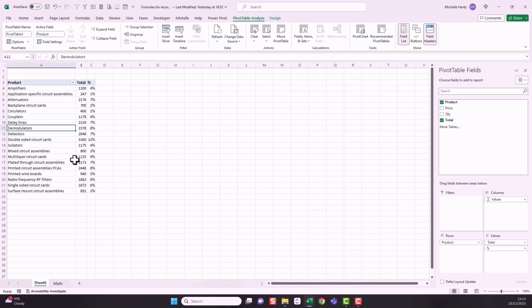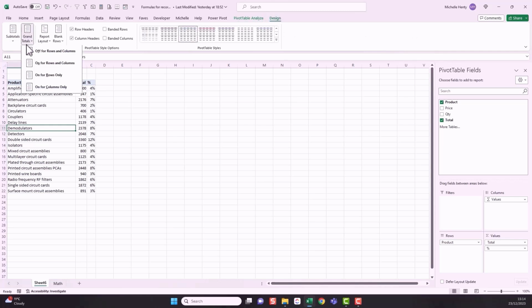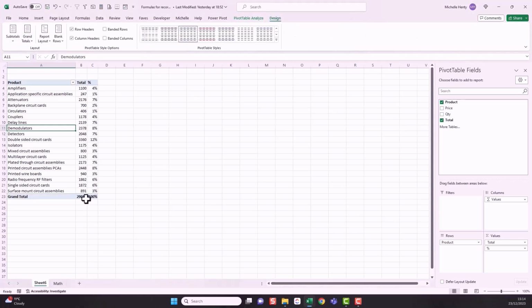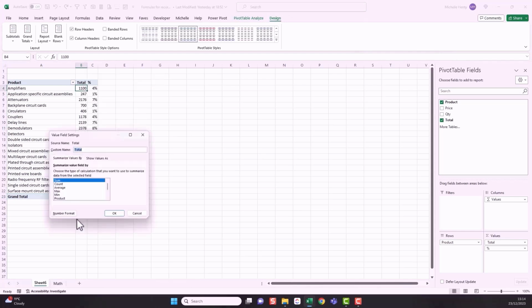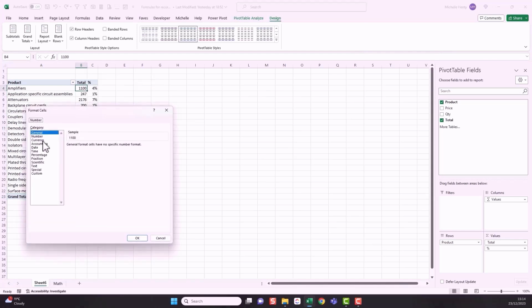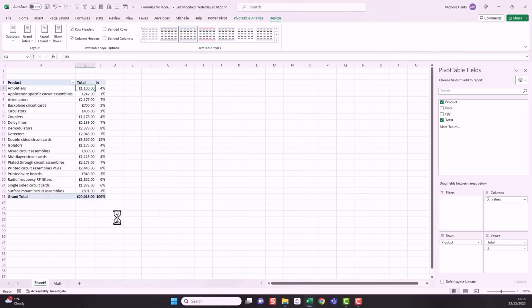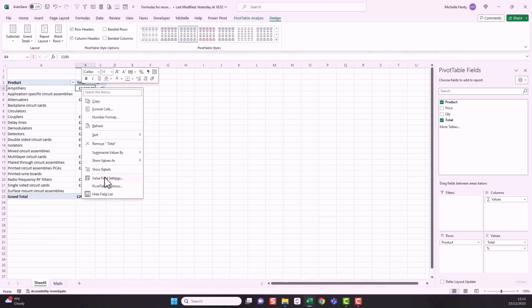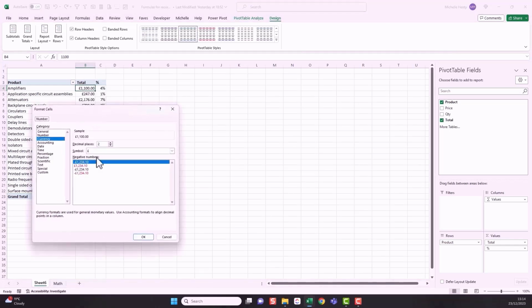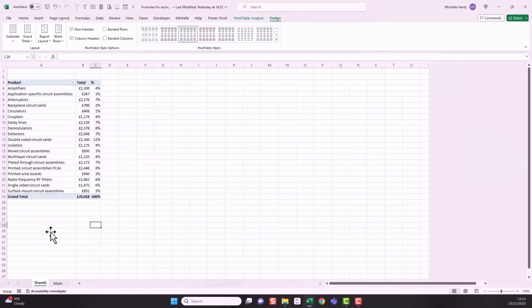And you can add totals if you want. I mean, the percent total we don't really need, but we could go to the design tab and add the total. So you've got that 29,000, and you could here value field settings, number format. If you go to currency, it's going to add the comma and 2 decimal places. We could remove that if we wanted to. And that looks quite nice there.